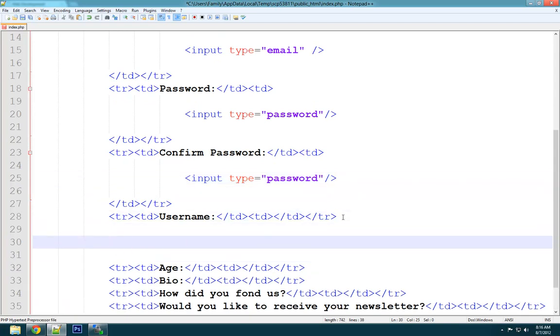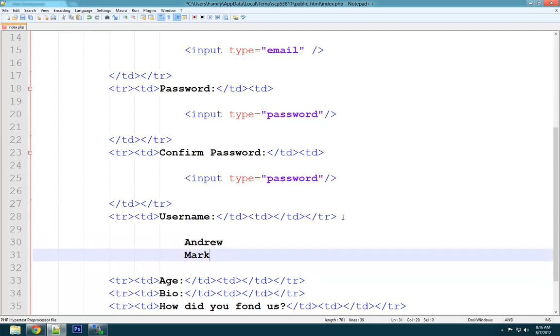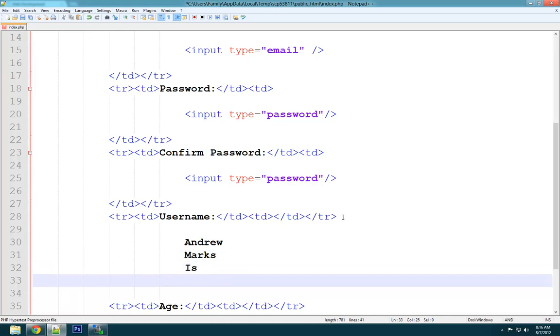By the way, I should probably mention you don't have to be spacing yours out like I am. This is just for visibility. Also, HTML will not allow you, say I were to type this, and I do that, all of this would appear on one line.